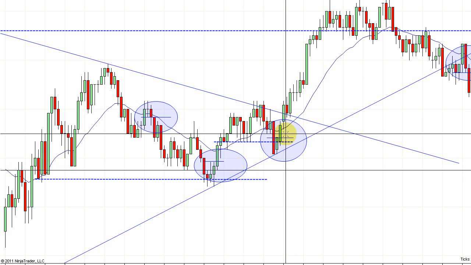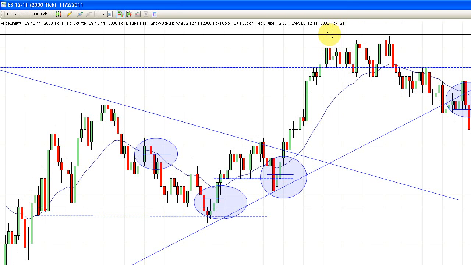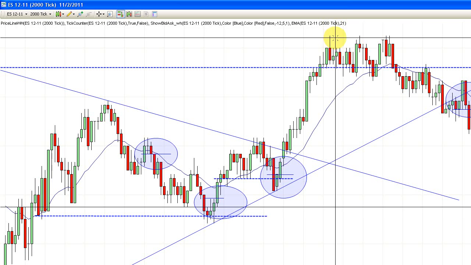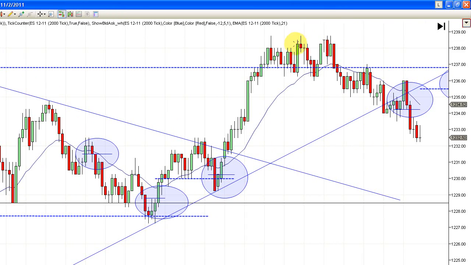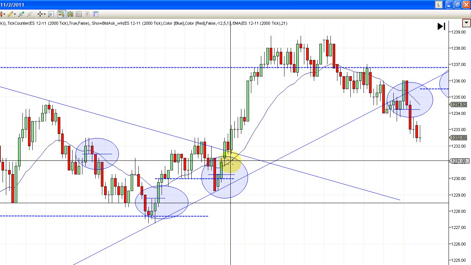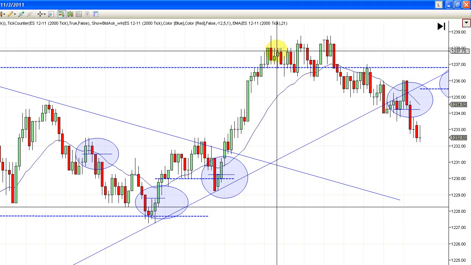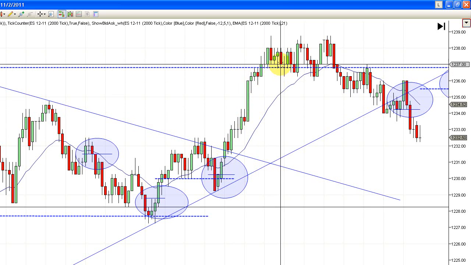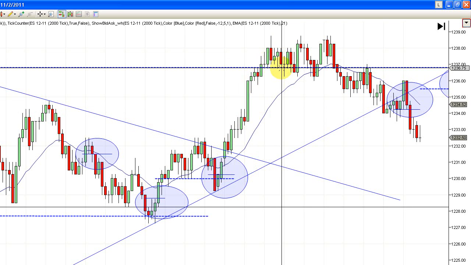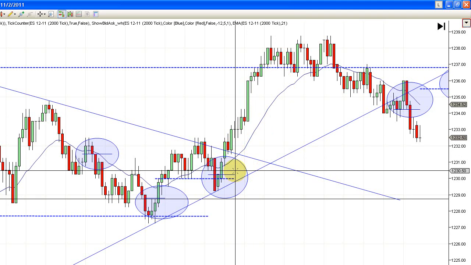The entry point was 12.30.50. Any runners would have been good, and you could have easily gotten out on this one at 12.38.50 or so. You got 3 different attempts to try to get out there, and so from 12.30 to 12.38, that's an 8-point move on any runners, and it was pretty much straight up. So even if you would have just been waiting for a big bearish reversal bar to exit, you could have been out at 36, basically 37 at the worst or so. Worst case scenario.